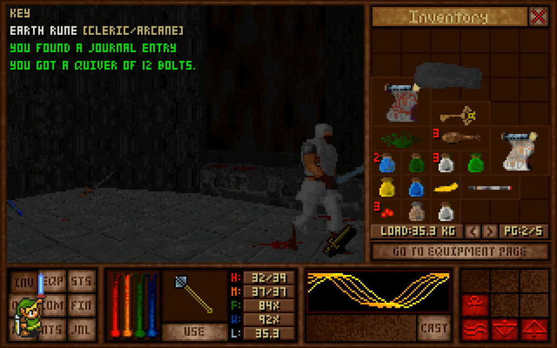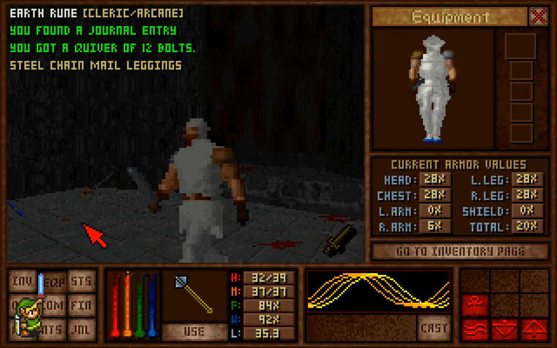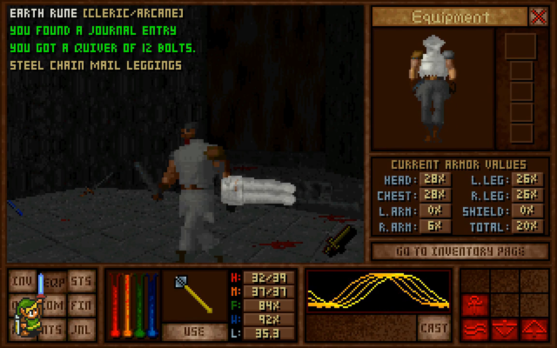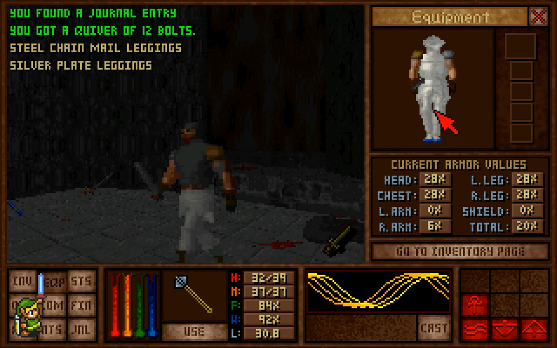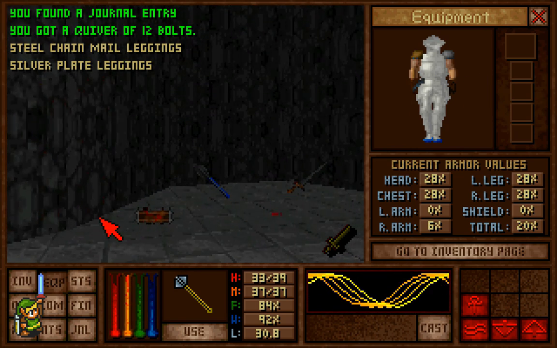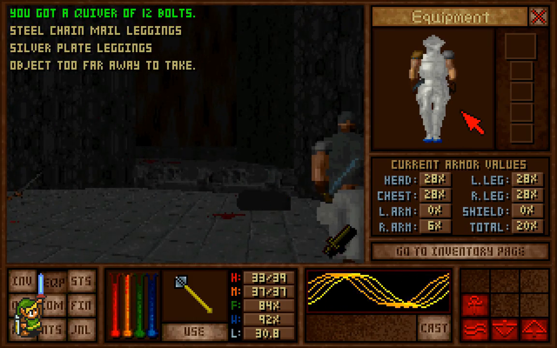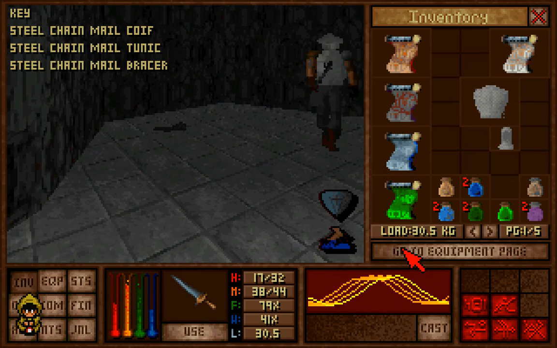What is this? Steel chainmail leggings. That sounds pretty good. It is. I'm going to steal all this chainmail, because you've got plate. Oh, okay. So I ought to keep my hands on my silver plate, as opposed to the steel chainmail? No. Oh. Chain's better, but I want it. Jerk. Alright, well, I'm taking the pants. You can have these braces. We'll just split it. Alright.